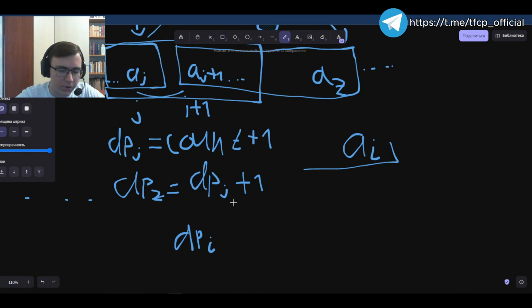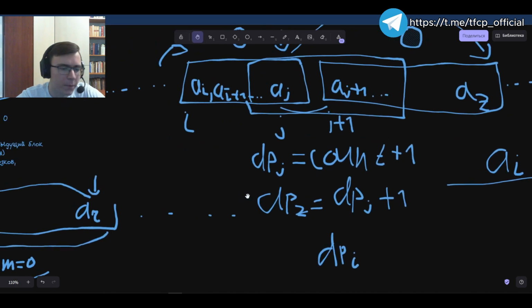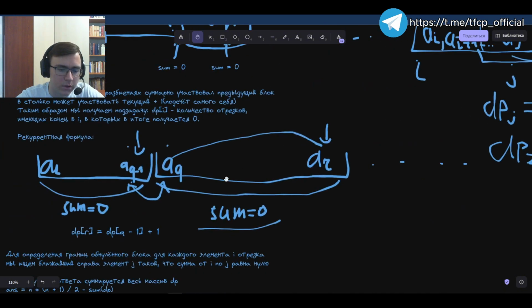Next, let's explore how we arrive at the final answer. To do this, we will sum up all the individual elements of the DP array, which we have previously identified. By summing, we will find out how many subarrays can be obtained here that ultimately yield 0, by considering each element in the array. We will count all of this, sum it up, but we need the opposite situation, where there will be no 0 at the end.